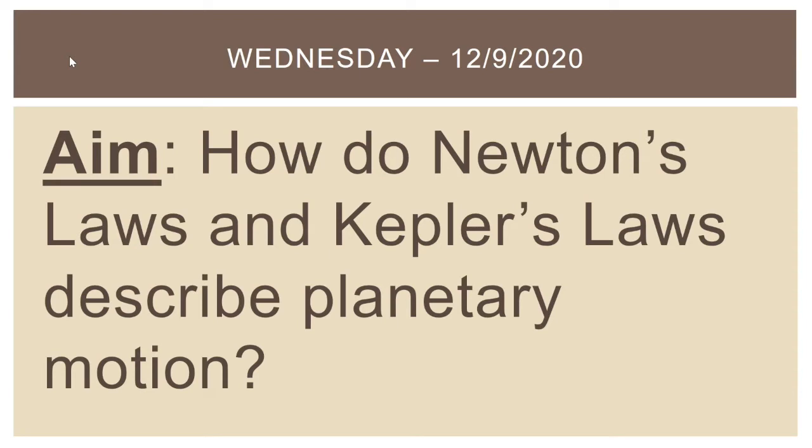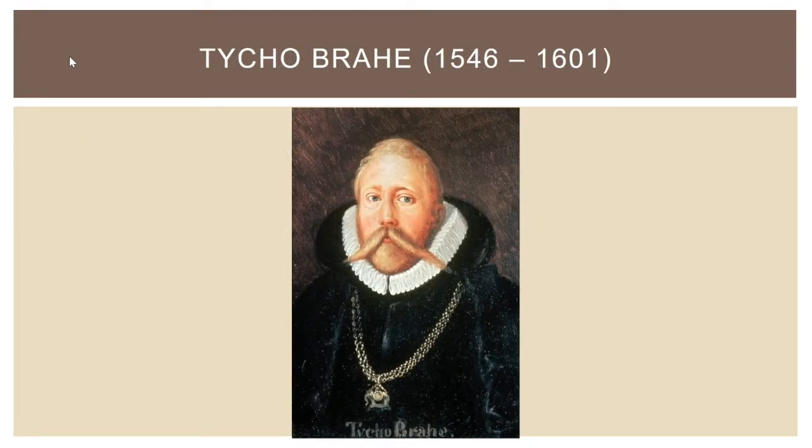And to talk about Kepler's laws of planetary motion, we first have to start the story shortly before Kepler's time. So our story begins with a man named Tycho Brahe. Obviously, as you can tell, fantastic mustache. So Tycho Brahe was an astronomer in, as you can see here, the late 1500s. And it is pretty widely agreed upon that he was one of the most prominent astronomers of the day.